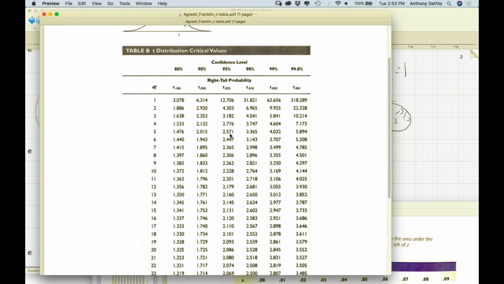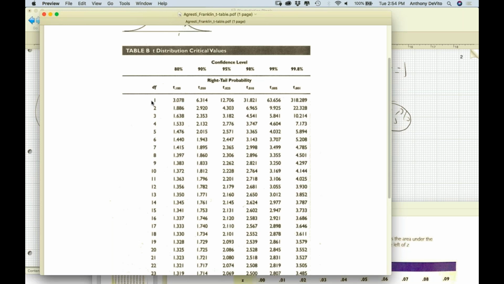The higher the uncertainty is, with a small sample, the bigger we have to make up for it. The 1 degree of freedom, 12.7. Oh my goodness, wow, that got really big. What does degrees of freedom mean? Well, if I am interested in the average weight of students in this building, and I pick one person, and they happen to weigh 145 pounds, what do I know about the variability of the weights? Zippo, nothing, right? Because I only know one person. I don't know how variable it is.